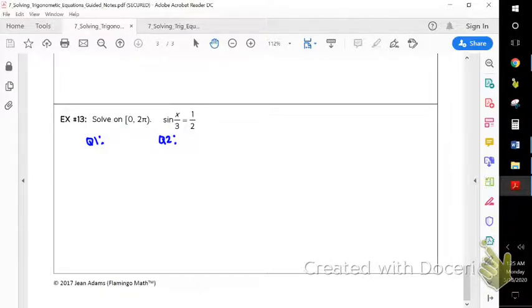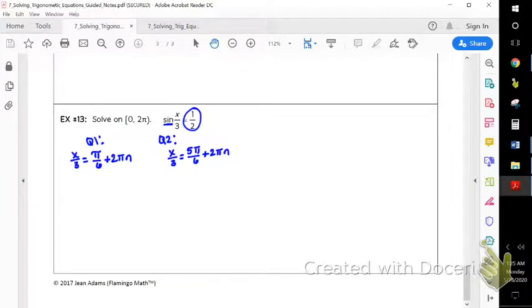Now, instead of x equals, we know in the place of it is x over 3. And so where in quadrant 1 is sine 1/2? That should be at pi over 6. And then we're going to put plus 2 pi n because it's a multiple angle. And where in quadrant 2 is sine equal to 1/2? So we're going to put x over 3 equals, and sine is equal to positive 1/2 in quadrant 2 at 5 pi over 6. And then we're going to put plus 2 pi n.